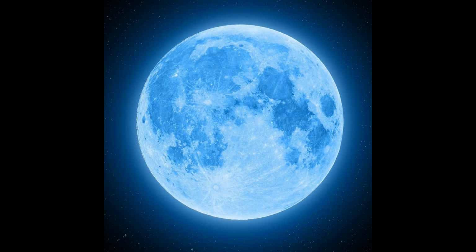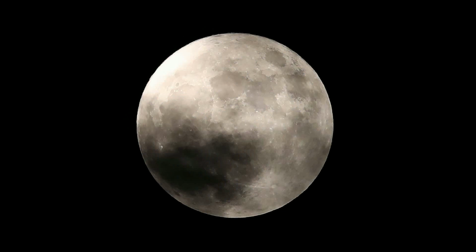The moon's distance from Earth varies because its orbit isn't perfectly circular, it's slightly oval, tracing a path called an ellipse. As it crosses this elliptical path around our planet each month, its distance varies between 356,500 kilometers at perigee and 406,700 kilometers at apogee, the furthest point. This year, this will only happen in September and October.